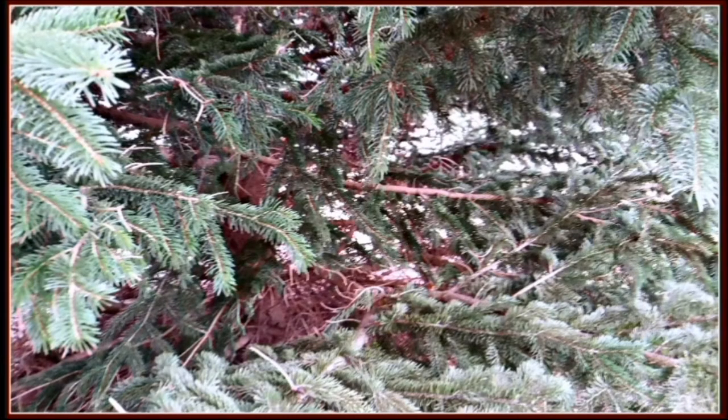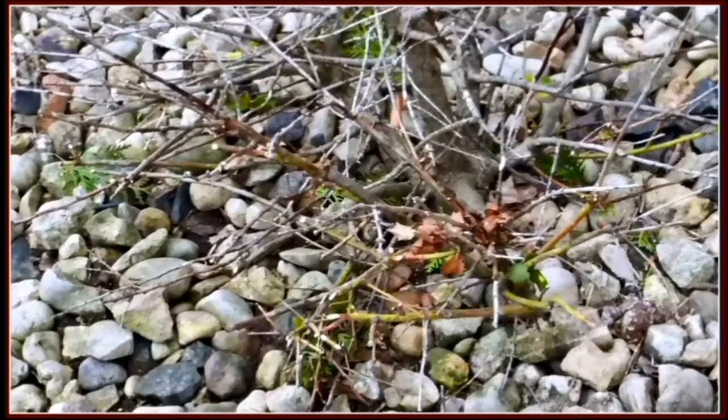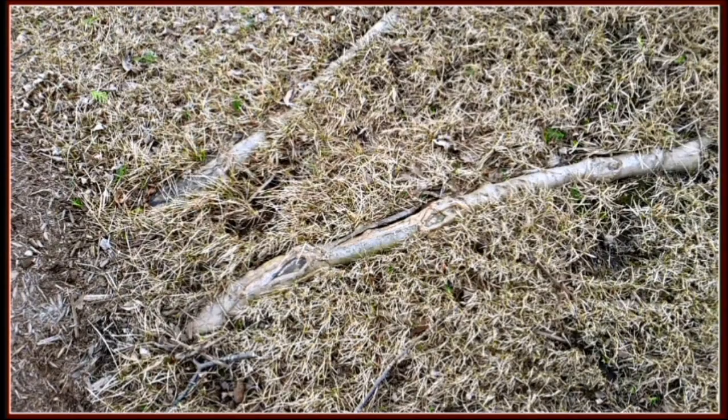And there's this big old huge evergreen tree that grows right outside my window. That caught my attention. And this little bush that does not have its leaves yet shows all sorts of stripes and patterns. And here's the root of one that's growing up against the landscape rocks. Interesting picture. And I just had to get a picture of this little birdhouse and how interesting that tree bark is. Look at the colors in there.